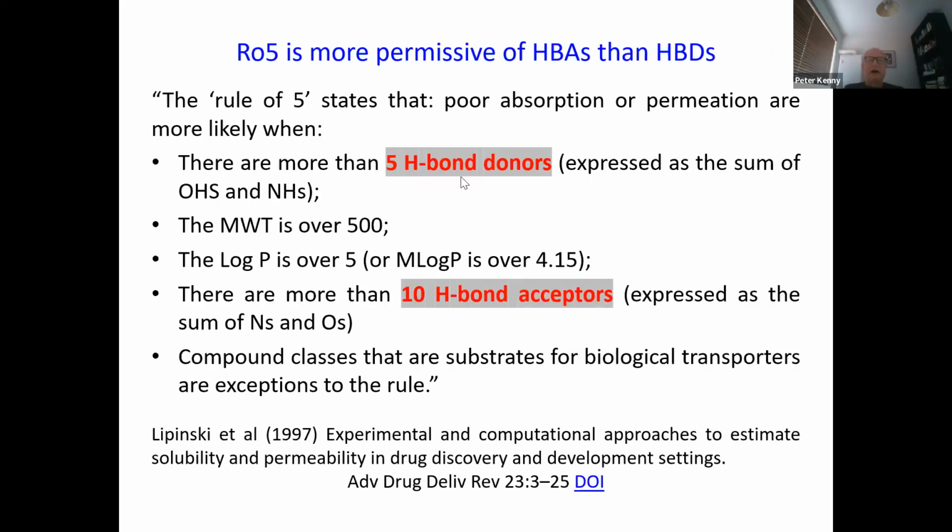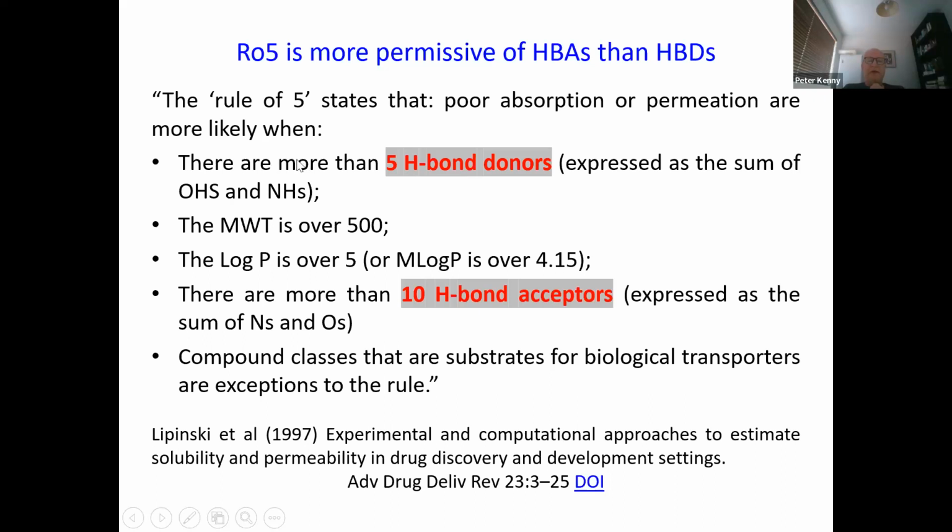So I'm going to talk a little bit now about the rule of 5. I'm guessing that a lot of people will have heard of the rule of 5. This is Lipinski's rule of 5, as it's often called. It was first published in 1997. My view is that it's not quite as useful as people think. I think it was very useful for raising people's awareness of physical properties, in particular lipophilicity, as something you've got to worry about in drug design. But it's not really a design tool. Here's the reference.